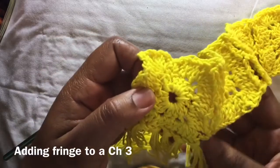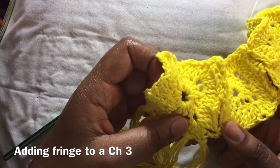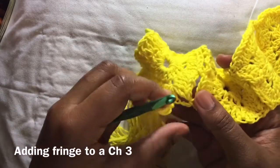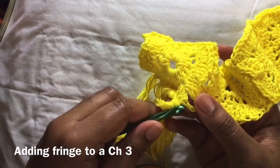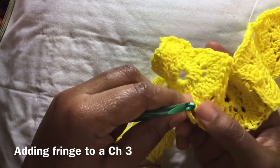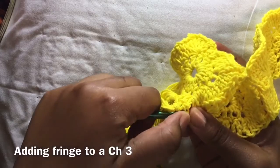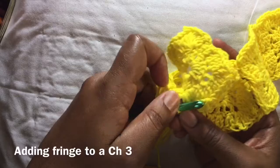Okay, so now we're going to add fringe to that corner, which is a chain 3, and it's a little tight because we have a big hook, but we're going to have to wiggle it into one of those chains. I find that's the most secure way, instead of just looping it around the chain. You just don't want to have that chance of it loosening up.